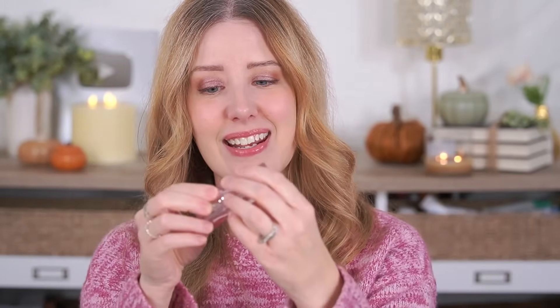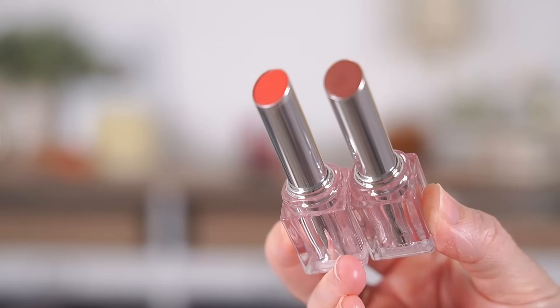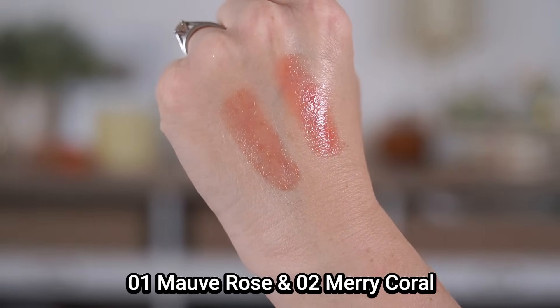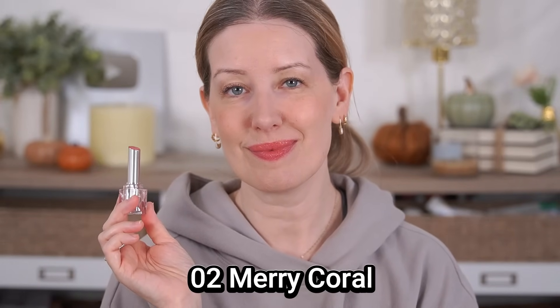Tear Tear also has some lip balms and the packaging is gorgeous — it looks really high end, almost artsy because the cap isn't exactly lined up with the bottom and you just pull them right up. One of my favorite things about K-Beauty lip products in general is that even though they're pigmented, everything is just a little bit translucent — a watercolor look, a little bit stained, but with the hydration and gloss on top. I just love that look. And the lip products are so affordable they basically rival drugstore prices, but the formulas are so high end.